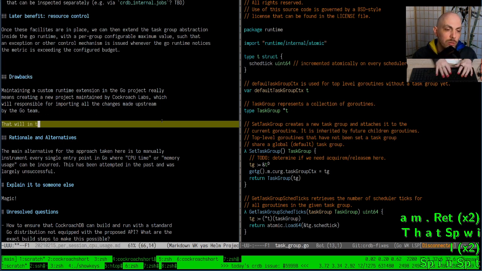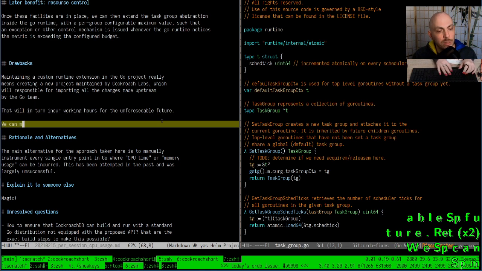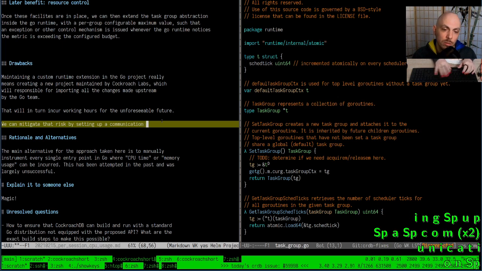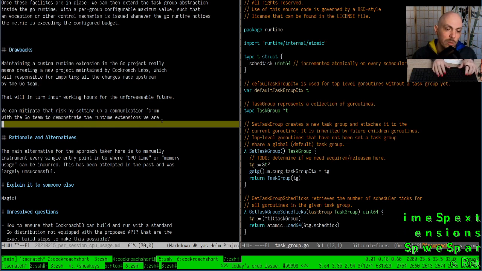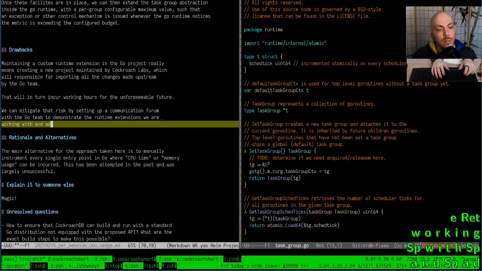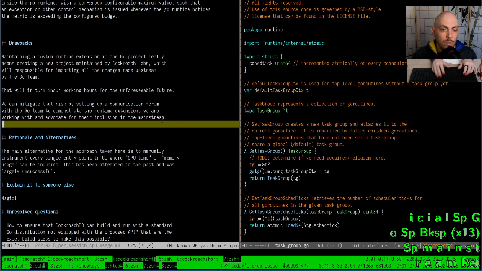That will in turn incur working hours for the unforeseeable future. We can mitigate that risk by setting up a communication forum with the Go team to demonstrate the runtime extensions we are working with and advocate for their inclusion in the mainstream Go distribution.